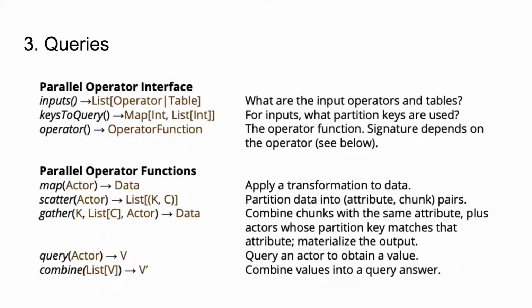And how do you execute parallel queries over data which has been stored in many actors? To enable these queries, DPA provides a general set of parallel operators, which lets developers construct queries from generic operations like map, scatter, gather, query, and combine. Devs, as I mentioned earlier, also have to implement a query planner in these systems that translates their queries to the set of abstractions that have been created by DPA.